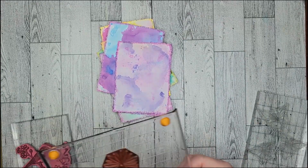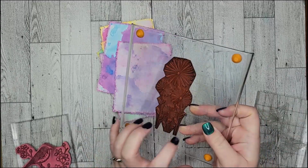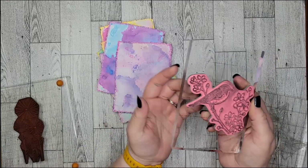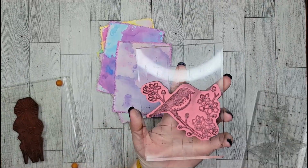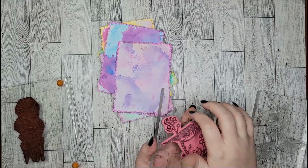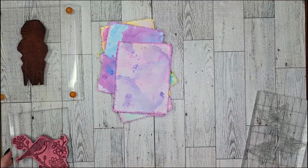And then this daisy stamp. This is like an old wooden block stamp that I took off. And so is this one. This is like a bird with a branch. So I'm just going to stamp these in black and emboss them with clear embossing powder.